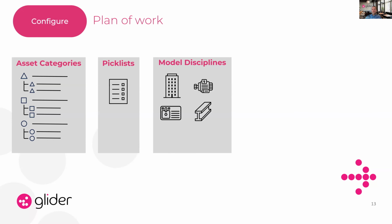This is where data is imported against. This allows us to separate the data. So if you want to, for example, break a model down by trade, work package, zone, or floor, etc., we then have roles. This allows us to designate roles and groups to direct users to correct the information if it's wrong. I'll get into that.